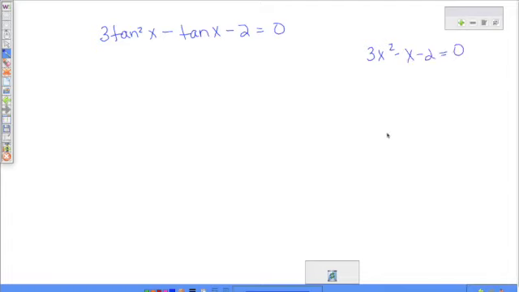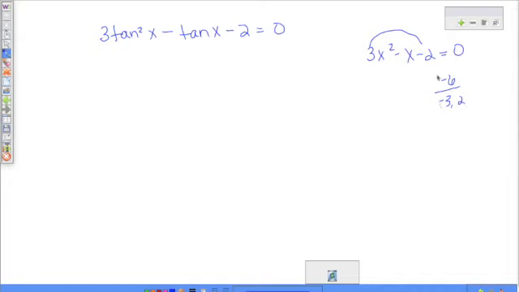And you were all taught different ways how to factor. I think some of you were taught to multiply and get the negative 6 and say what factors of negative 6 add up to negative 1, and you'd have negative 3 and 2. I don't really care how you guys want to factor as long as you do it. Okay, so this is no difference except it's not x squared, it's tangent squared, okay? So we can go with that.